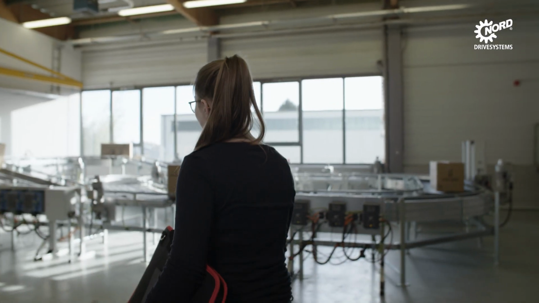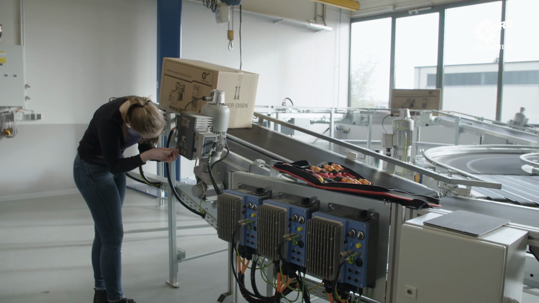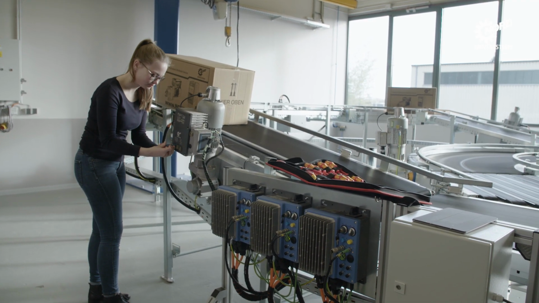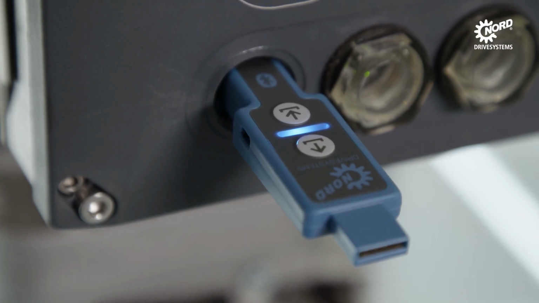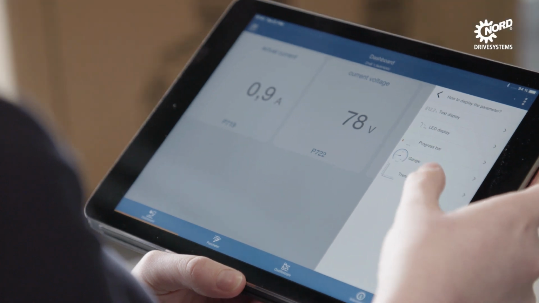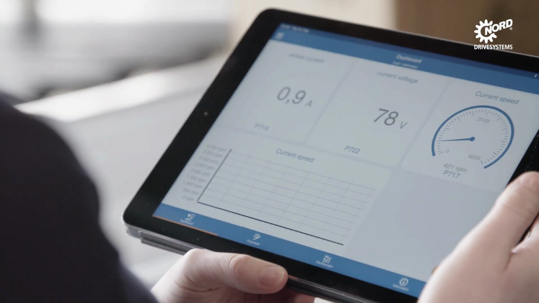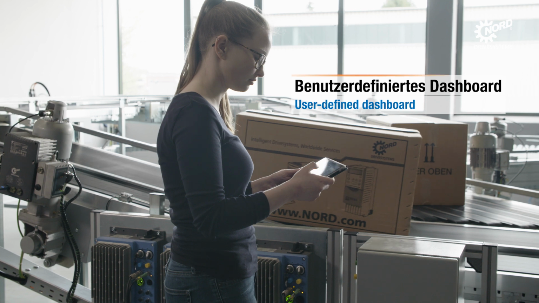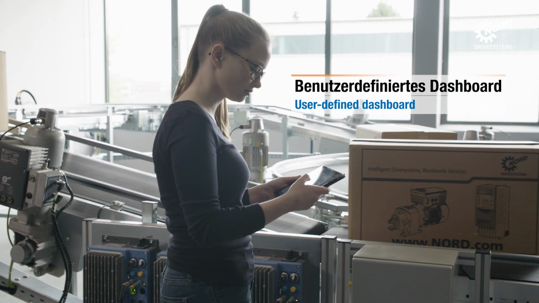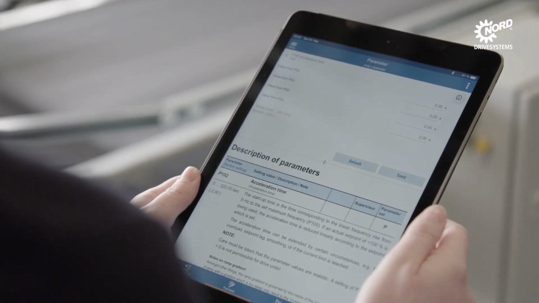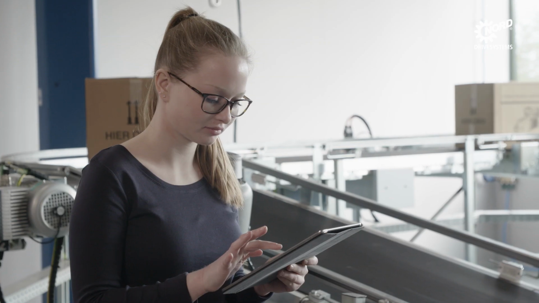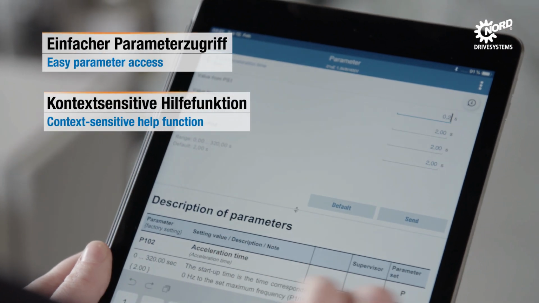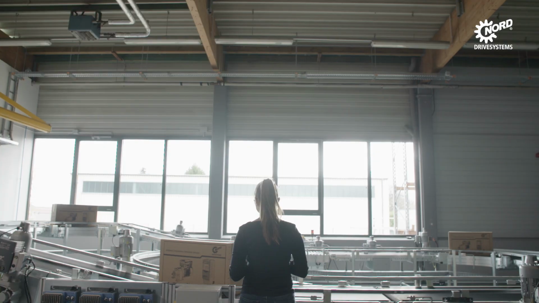NORDCON APP and NORDAC ACCESS BT, the mobile commissioning and service solution. The dashboard allows for quick and simple diagnosis of the drive unit. With this, the users can compile application-specific drive parameters on their dashboard to provide a display configuration which suits them best. The parameterization function includes quick and simple access to parameter information and setting descriptions without the need for a printed manual. These details help users with parameterization of the drive unit.